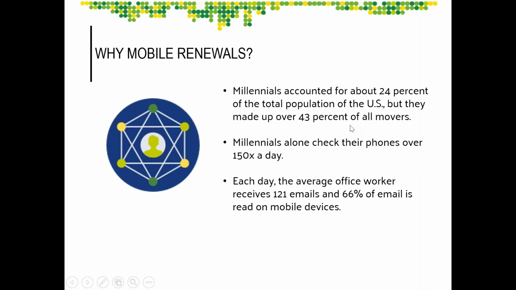So why mobile renewals? Well, millennials account for about a fourth of the US population today, and they move almost 50% of the entire population as well. So they're very, very difficult to track down. But what we do know about millennials is that they're always on their phones. They're checking their phones about 150 times a day. Not only that, your average office coworker receives about 121 emails a day and checks about 66% of those emails on their phones. So it's very important that we reach our members where we know that they are, on mobile.